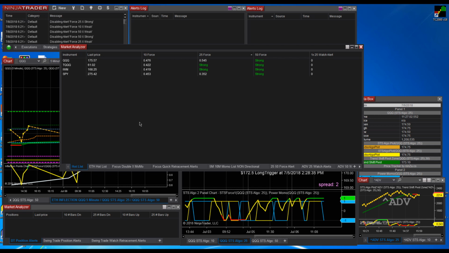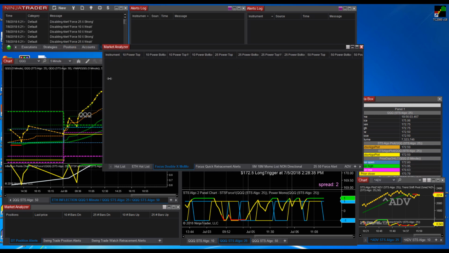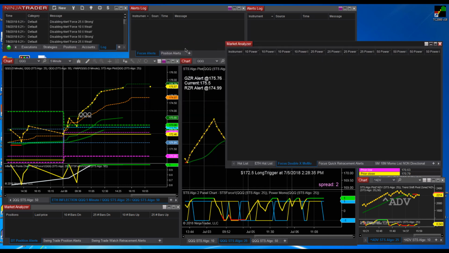This is designed for a very short list of stocks, and the alerts come out just in this one column for focus alerts, because this is our focus workspace. Anything you put in here, we're going to discuss what these all do later, will actually alert in this box. For a short list of stocks, you don't want a long list of stocks in here.